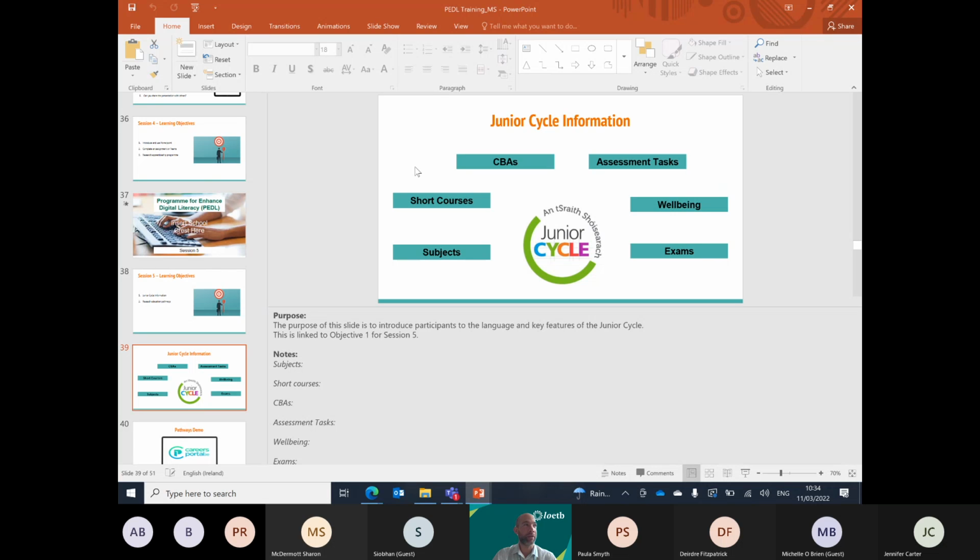So bear in mind, these parents may not, this might be their first time having a son or daughter going into first year. So all of this language is new to them. So all we're doing is just saying, look, you're going to hear a lot about this. Here is what these things mean. Now, this will also have been done at school level. We're just kind of reinforcing it.